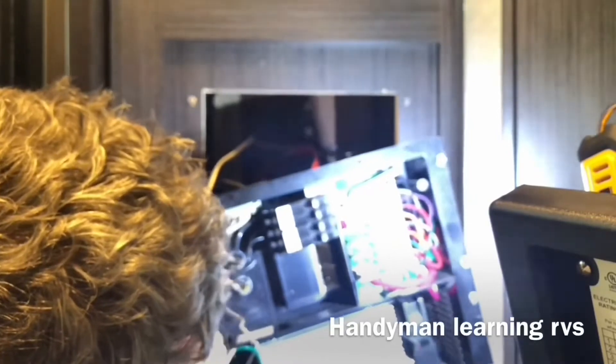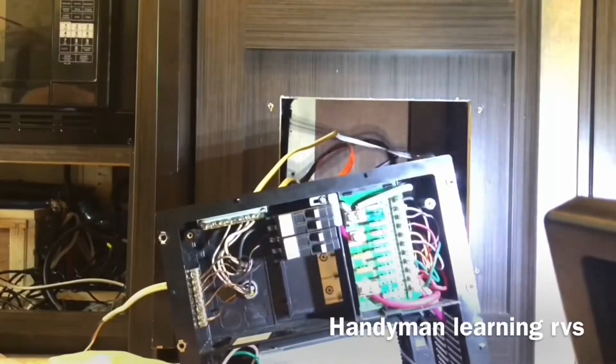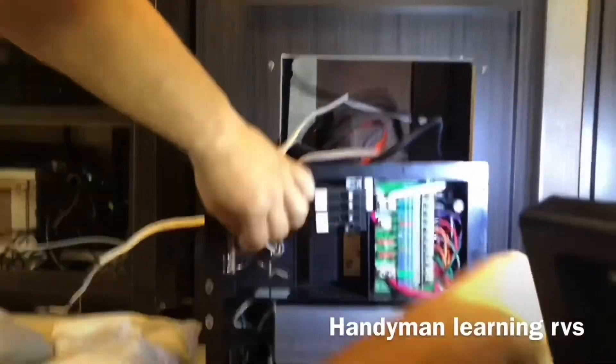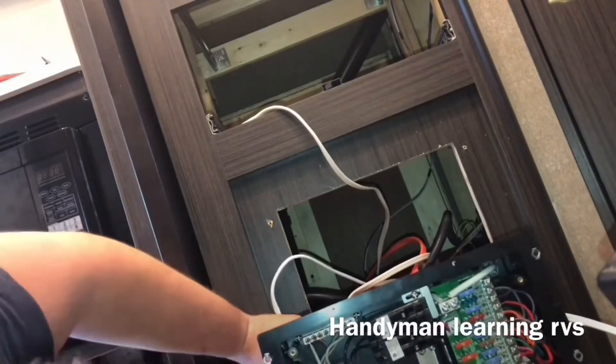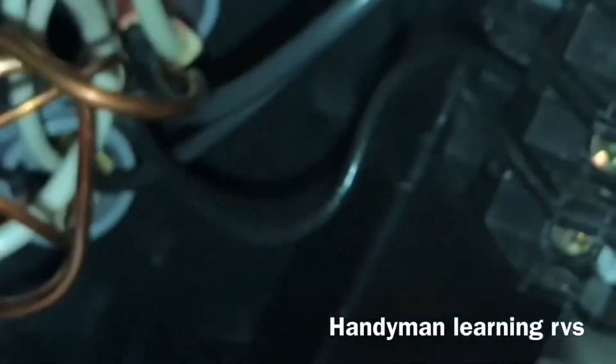All I do is go to the back where the strain release is — there are two tabs, I push on the two tabs and pull it out. The next breaker up has the receptacle outlets. I loosen it up and pull the wire out, then disconnect the neutral and ground wire also. I'll pull those wires out the back because they'll be going up to the sub panel box also. Then I take some 10-2 wire and run it from the inverter into the circuit breaker panel, strip the wires, connect the black wire to a new 30-amp breaker, the neutral to the neutral bar and the ground to the ground bar. Angle it, snap the back side in, then rotate it into place — and now you've got the 30-amp breaker in there.